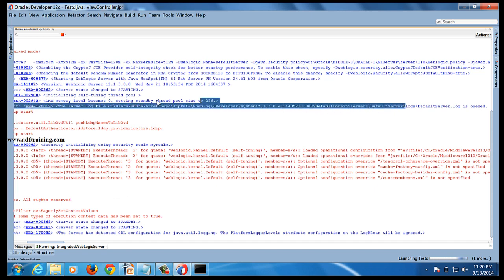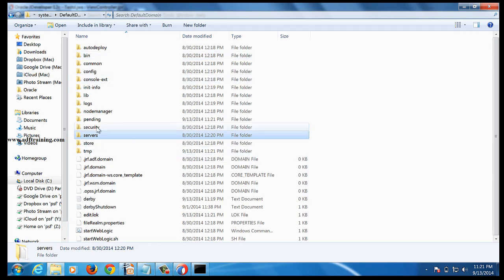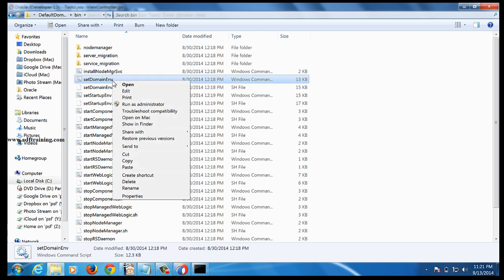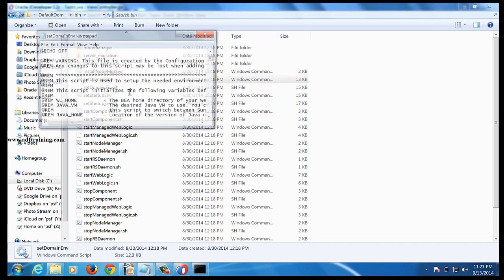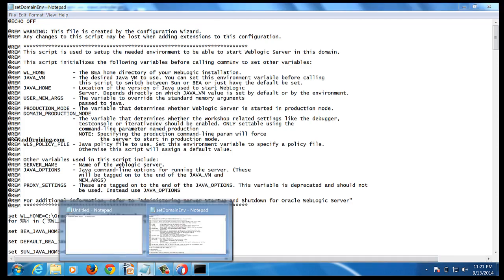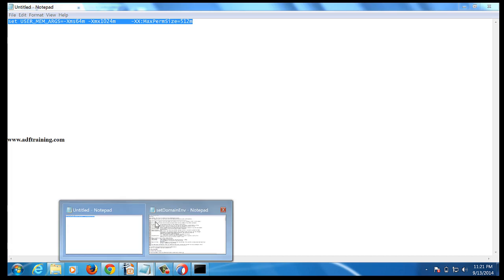So let's go to the default server path. I'm in the setDomainEnv.cmd file. There we need to add a few lines like this: set USER_MEM_ARGS.